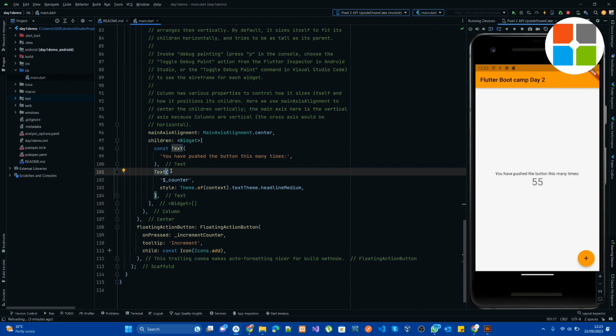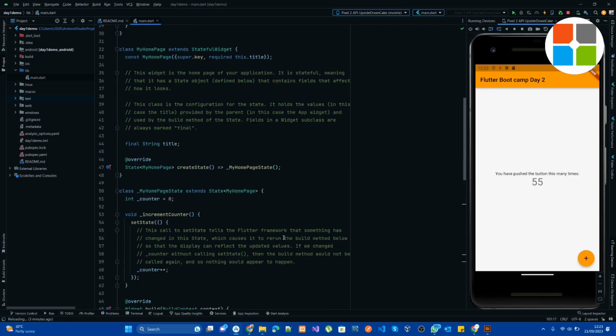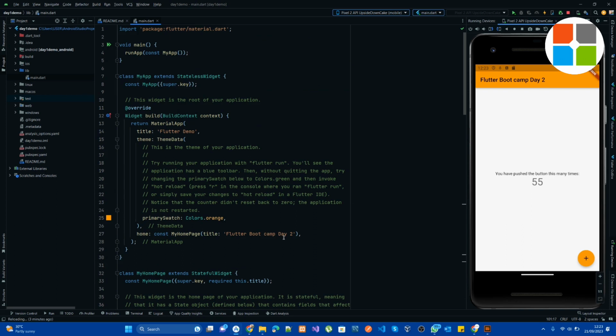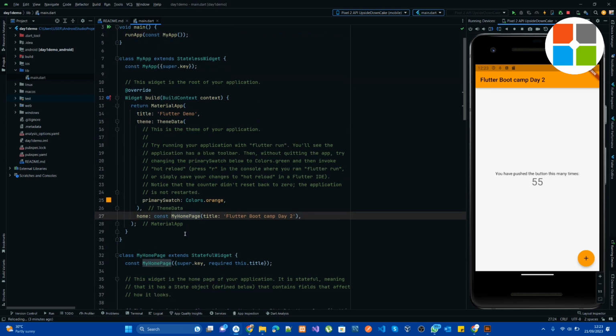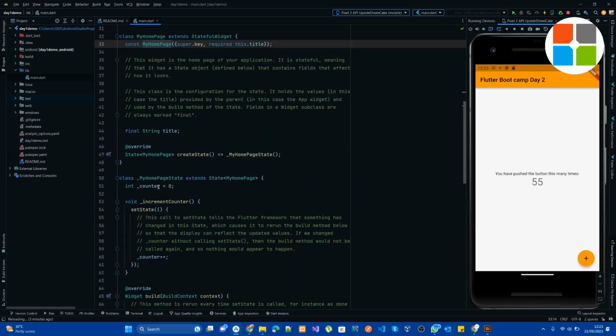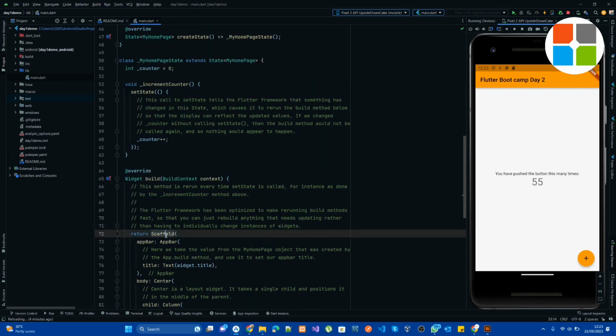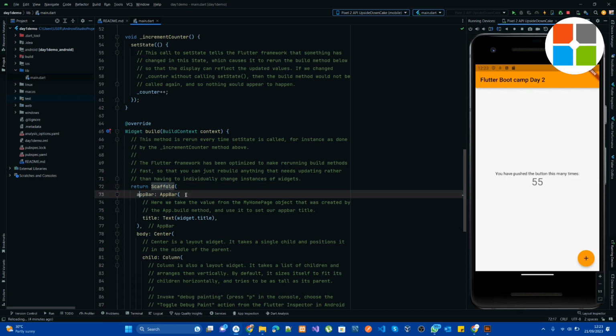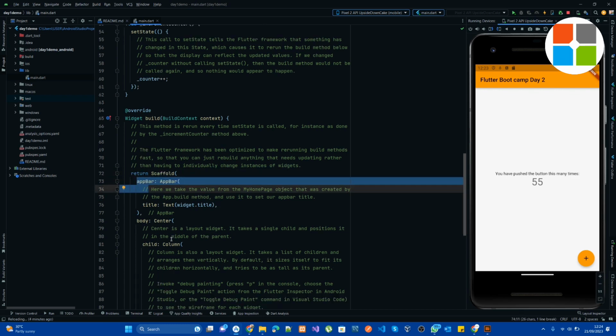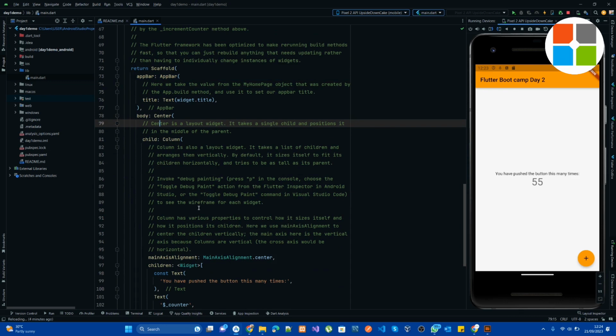Here the text is now displayed, and then we have what we call the floating action button. If you look at the hierarchy of how this is moving, from main, MyApp calls MyHomePage, MyHomePage calls the Scaffold, the Scaffold calls your app bar, and the app bar calls the Center, and the Center calls the Text.